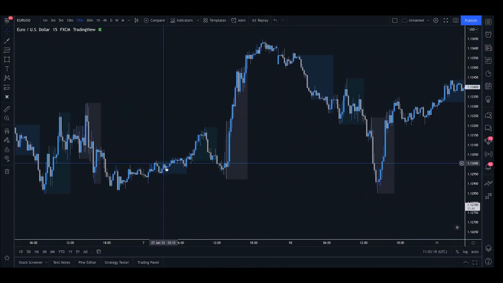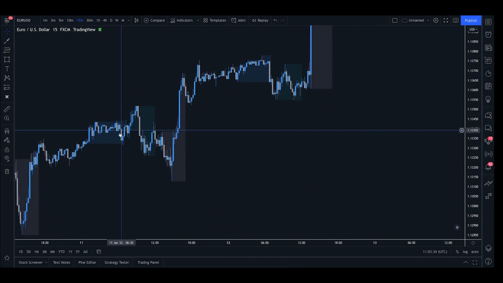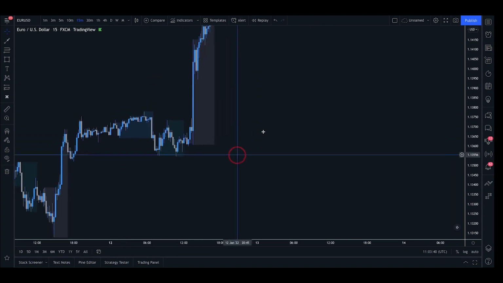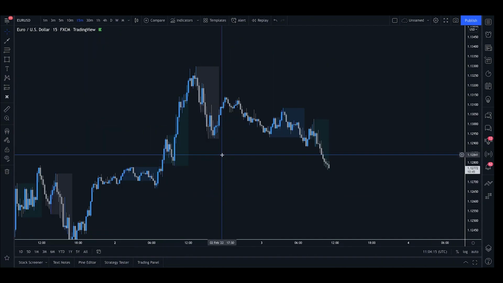And once again here we have Asia consolidation, a London push down into this area, and then a New York reversal. So you can see around that time that New York session opens, we do begin to see the market reversing. Once again here we have Asia consolidation, we have a London push down, then around that open time of New York we begin shifting into a reversal to the upside. And here we have our Asia consolidation section, then we have a London push all the way to this high, and then around New York we reverse and the market pulls back down into the earlier day's range. You can see it's quite a common thing.